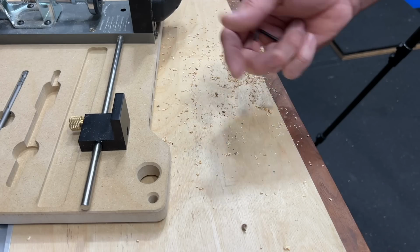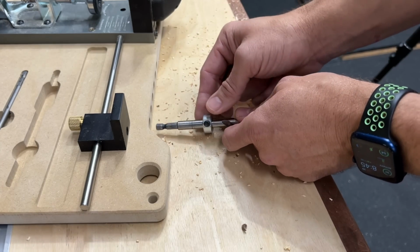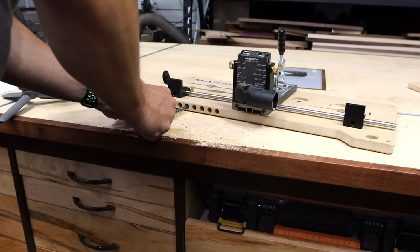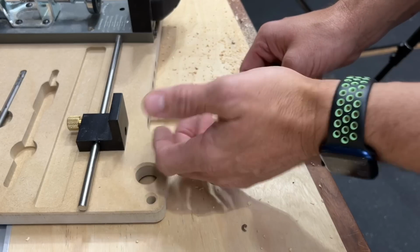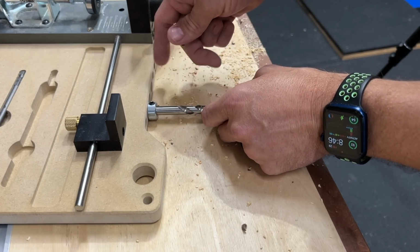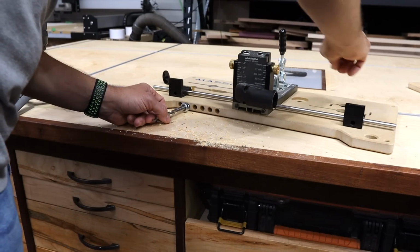So the way you use this, do not stick the tip of the bit in. You would stick this end, the way he's designed this, so that you're gonna set it like this. If we was doing a 3/4 inch board, a 1x, you would stick the drill end into the slot, and then just simply move your collar up there and tighten it down. Put your wrench back in the magnetic slot.